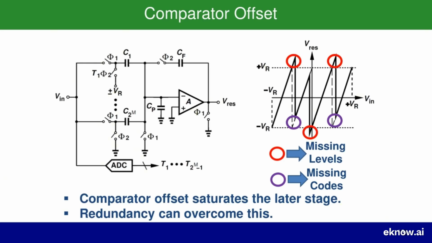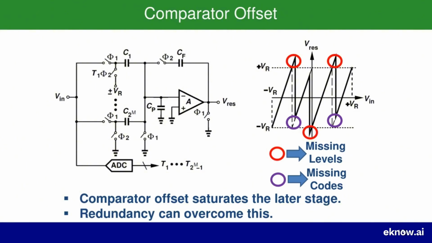So, what's the big deal? Well, if the comparator makes a wrong decision because of this offset, the sub-ADC produces the wrong digital output for that stage. This wrong digital code is then fed into the sub-DAC, which in turn subtracts the wrong analog value from the input signal. This creates an error in the residue voltage, the V-unders, that gets passed to the next stage. Now, look at the graph on the right.